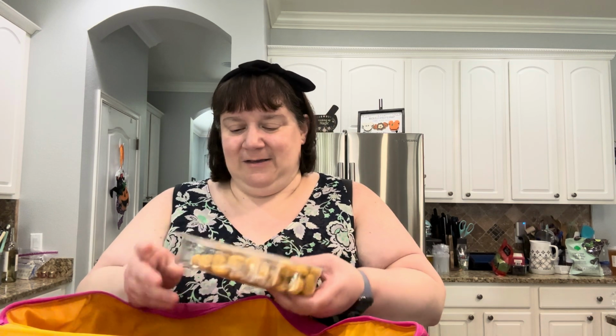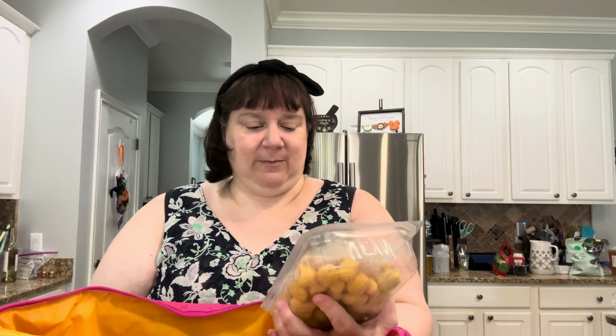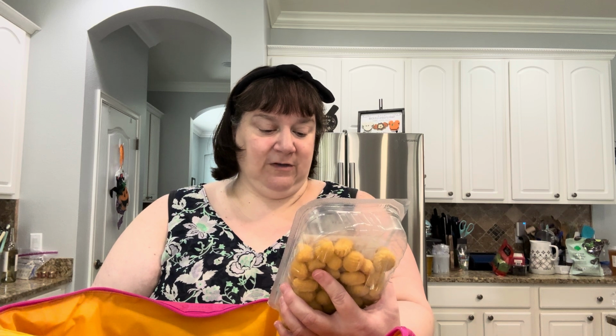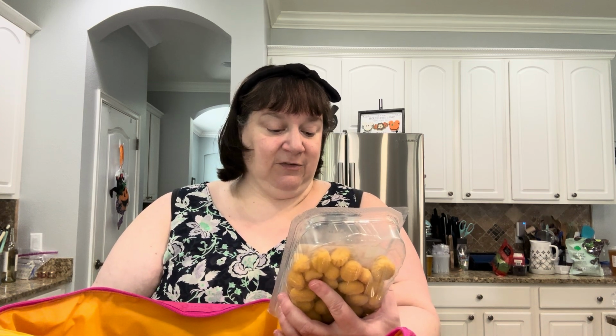Hopefully it starts cooling down here soon. I really hope. Oh, I found this, I get this every year too, and I make it with a butter sage sauce as well. It's a pumpkin gnocchi. It's excellent. We love it. I get it every time I see it. There's 3 servings in the package, which is perfect because we're a family of 3. 240 calories in a serving, a half a gram of fat, no cholesterol, 760 milligrams of sodium, 53 grams of carbohydrate with 4 grams of fiber, and 3 grams of protein. So yeah, it's a carb bomb, but it's seasonal, so we don't have it often.